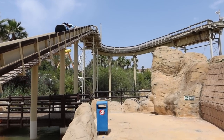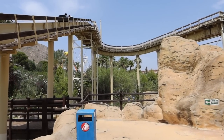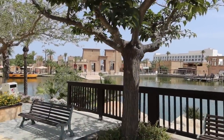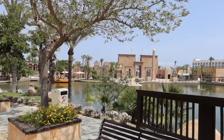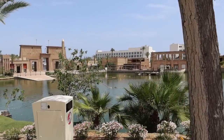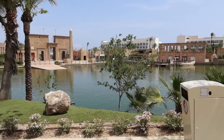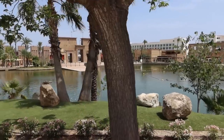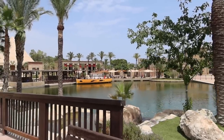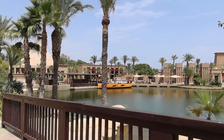We're going to make our way now down to the other side of Egypt by the big lagoon where we came in. We're going to give that boat a go now. Spectacular lagoon area here, isn't it? It's like it was built for a nighttime show here. Well, maybe it has been in the past. You've got a fountain package there in the middle. You can just imagine there's been a nighttime spectacular on here. And yeah, the boat's just pulling in now, so we're going to go and jump on.